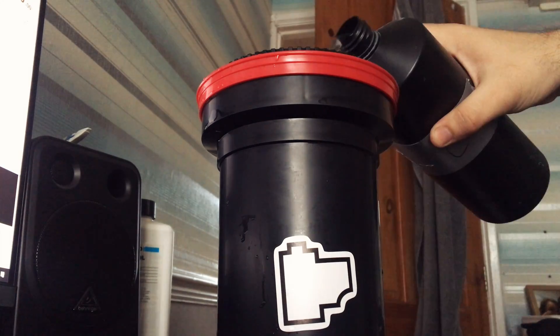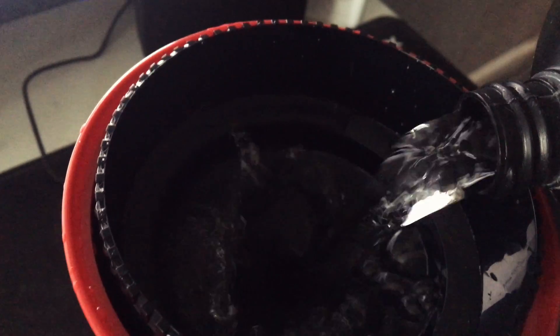A few moments later... All right guys, this next bit is completely optional but I use a bit of Ilfosol wetting agent. All it does is it stops the water from drying onto the film and you literally need the tiniest bit — I'll show you how much you need right now. You don't need this; I just like to use it because I bought the litre and it's lasting me for ages, so it's good stuff and it works every time.